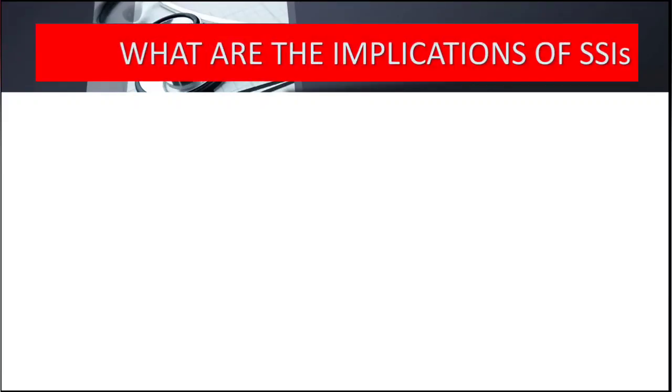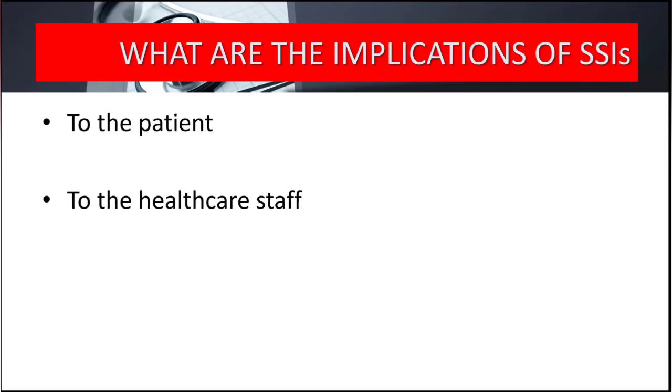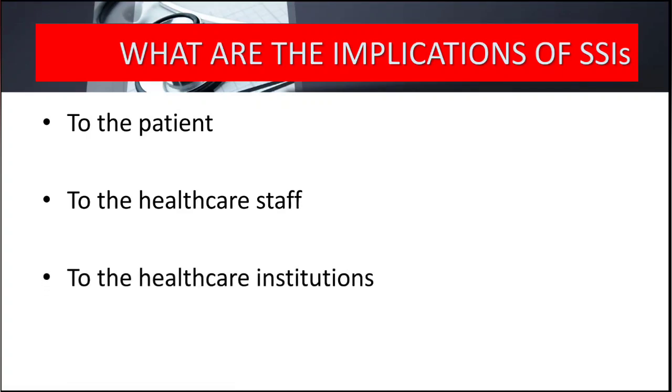Alright, so I said I need active learners on this channel, so I want you to do something for me. I want you to discuss or just write down the implications of surgical site infections to the patient, to the healthcare staff, that's nurses and doctors, and to the healthcare institution, or the healthcare of the country at large, right? So if you understand this, you understand why this is a very important topic for you to master, right?